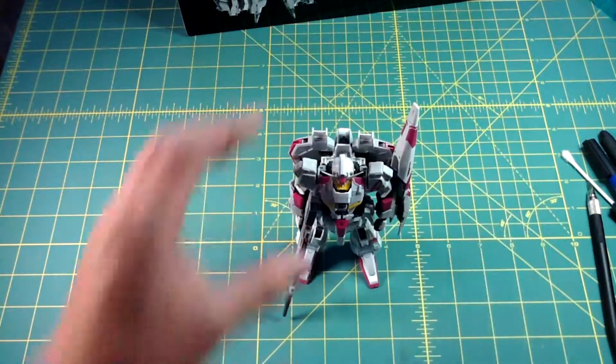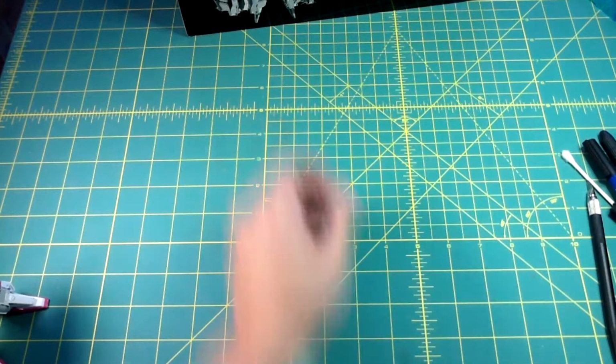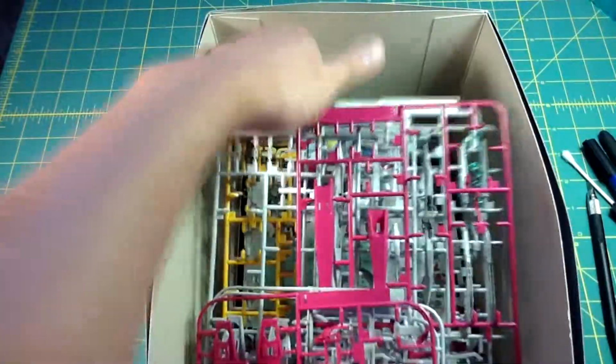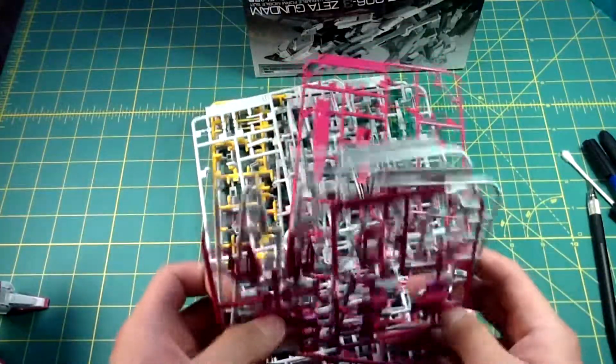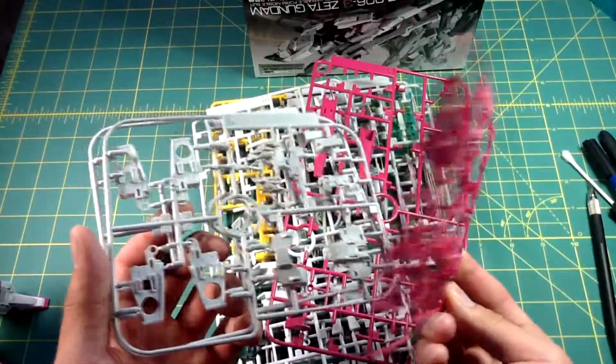But seeing how this is part 2, in part 1 the box was a lot bigger, and the reason for that is there's a lot of extra plates. Or not even extra plates, just parts that we can't even use because there's a lot of duplicate plates. You got 3 eye plates. I mean, you can only use one part off each one.